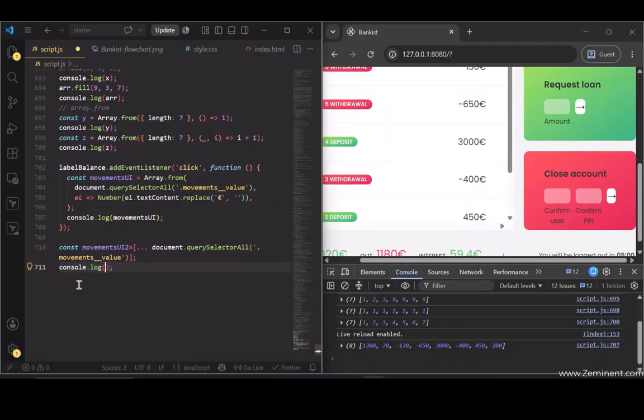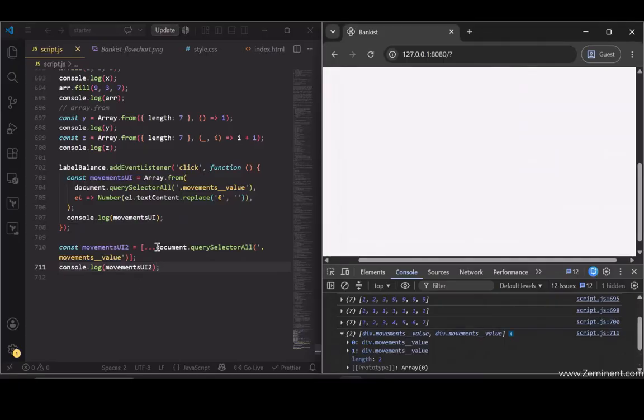Let me console.log movements UI2. When I run this, we could do it this way as well. This creates an array, and then we need to do the mapping separately. So actually I prefer the Array.from method over this one, and I don't use this method. I'm just saying that we could also write it this way.